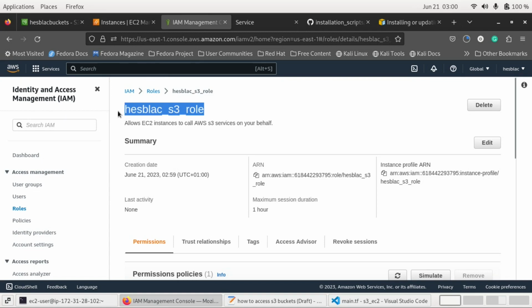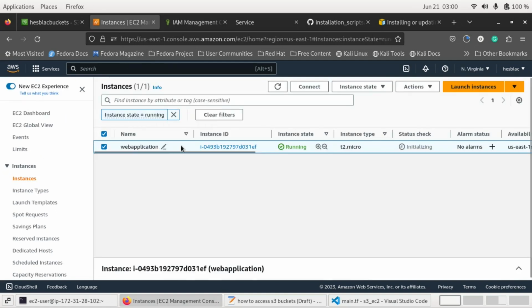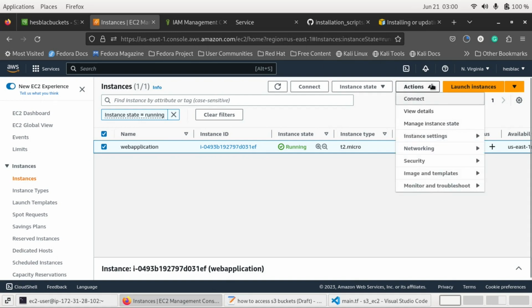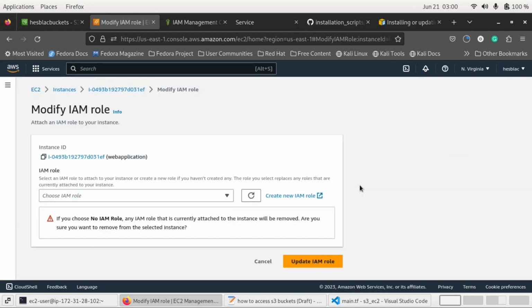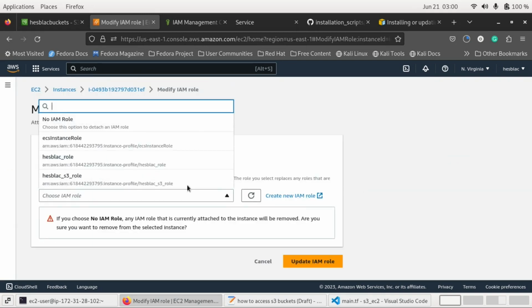The next thing we do is go back to instance. This is our instance. We choose our instance, then go to action, security, modify IAM role, then choose the IAM role, which is this black S3 role.